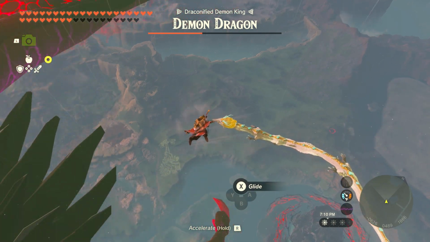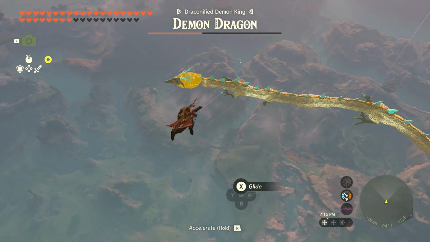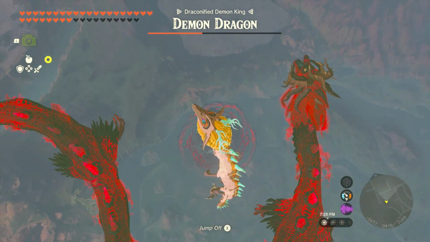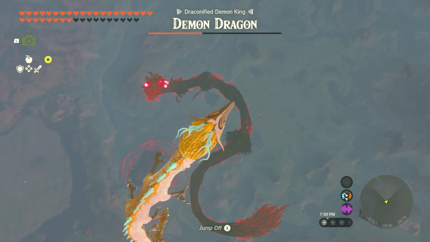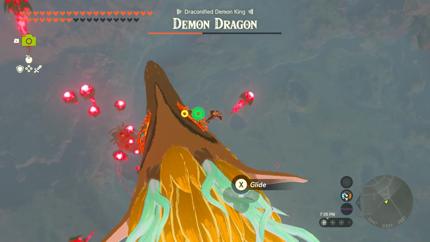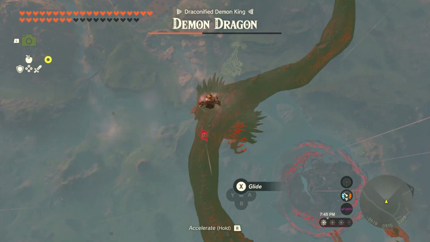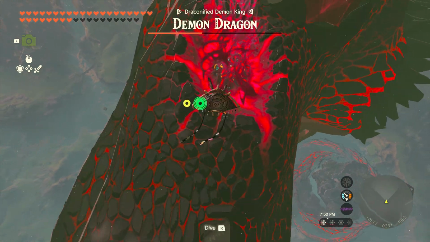Okay, aim for the light dragon once again. They'll pick you up. Take you back up through the demon dragon, and then look for the next eye. Got one back here. So if you feel like you've been in the air too long, feel free to dive towards it. Yep. Otherwise, you're going to have to deal with some more orbs.